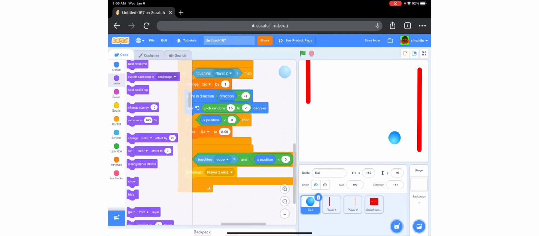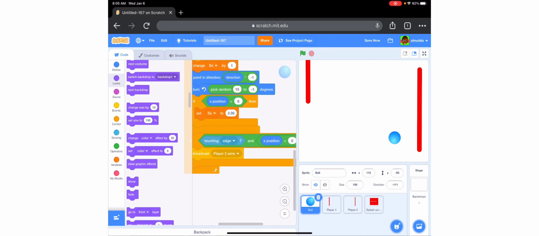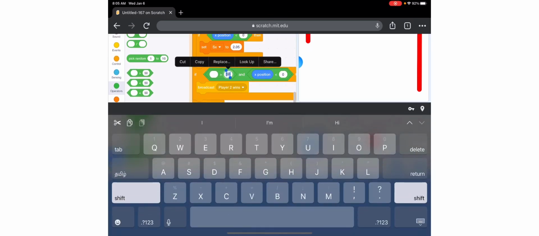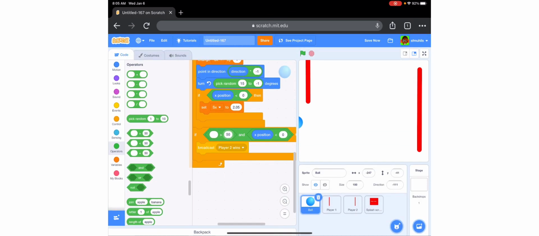It's even doing it if it's going up or high, because of the edge of the screen. Maybe instead of touching edge, like X position is greater than negative, and I think I need to fix up the direction thing.